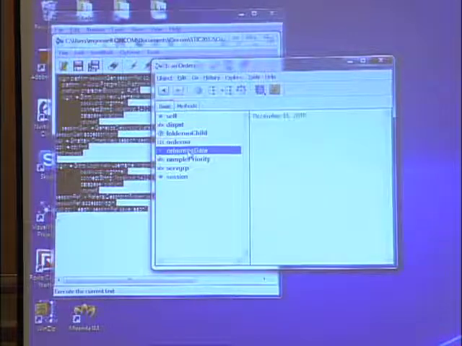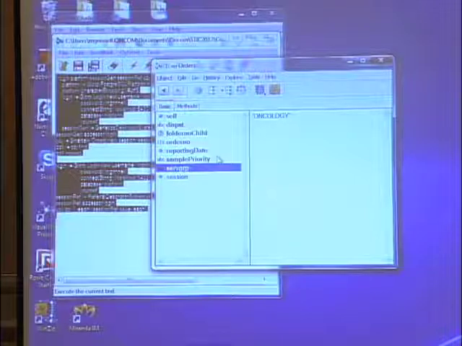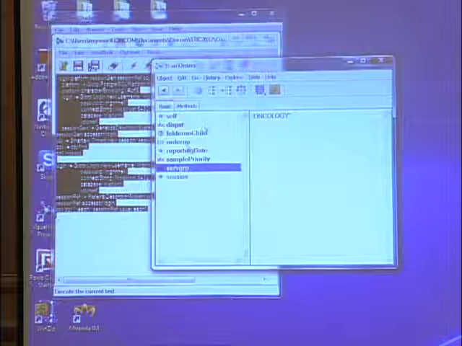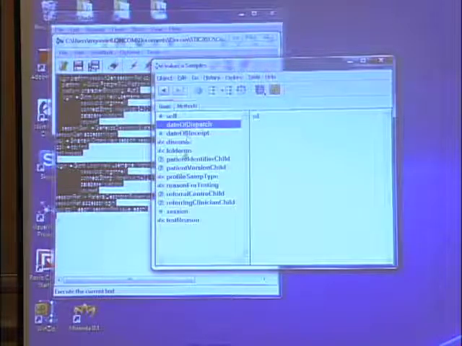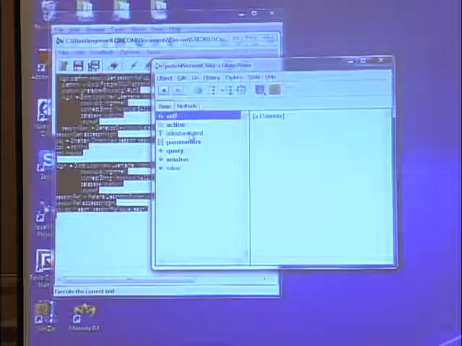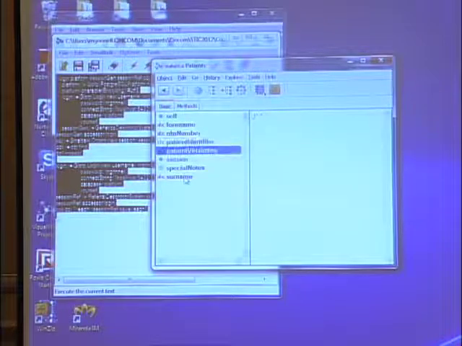It has order number, reporting date, priority, and so on. I could go into the folder, the value, date of dispatch, my patient, here's the patient object, and the patient identifier, and so forth.